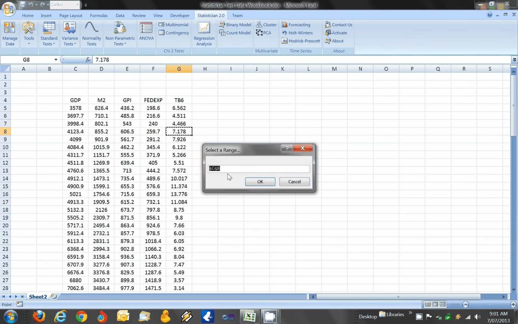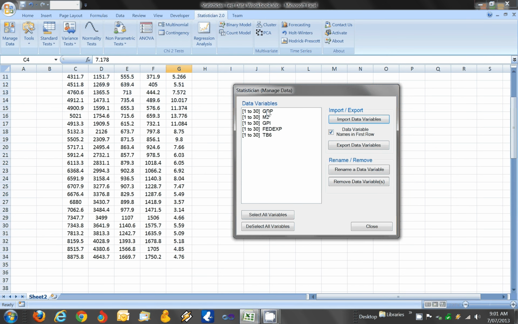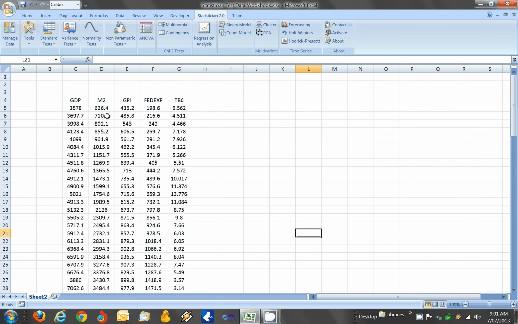I then get an input box. I just simply now highlight the area where the data is, which I want to define as a data variable. I'll click OK, and we can see now our data variables are defined. Now actually all of this data is now held in a hidden worksheet. So if I close this, for example, the data is still held in the hidden worksheet. If I remove this source data, the data is still held within a hidden worksheet. If I close Excel and then restart this workbook, the data variables will still be defined.